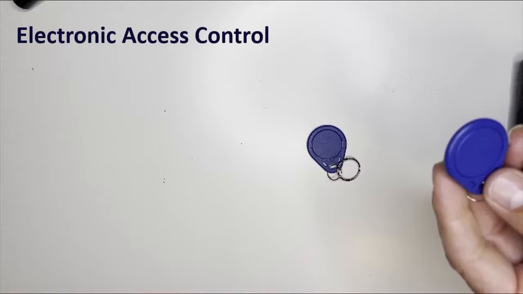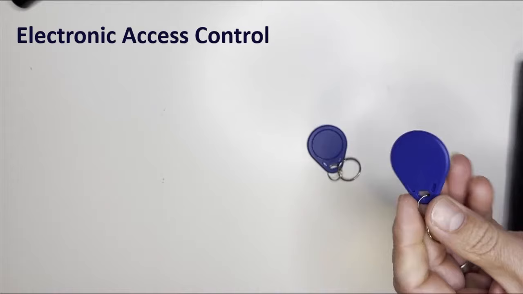There are other things that you can use other than those cards. There's things like tokens. These work pretty much the same way. I've defeated alarm systems where people have used these tokens to tap in and out or arm or disarm alarm systems. These will be unencrypted, working again off serial numbers. Just by simply cloning them and then rewriting them to a writable card, you can then utilize them against the system to disarm it.